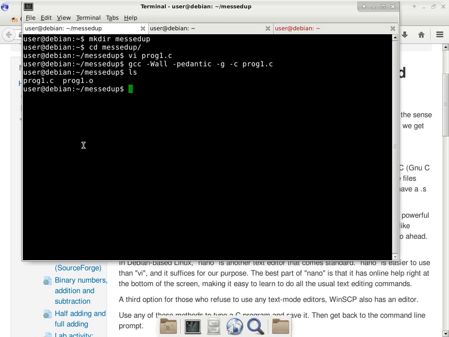Why can't we run the object file? Have to link it. You have to link it, but why do we have to link it? The object file does not contain everything that we need to run the program. Why not? There's a separate header file. There's one function that I call that I do not define. Which function is that?